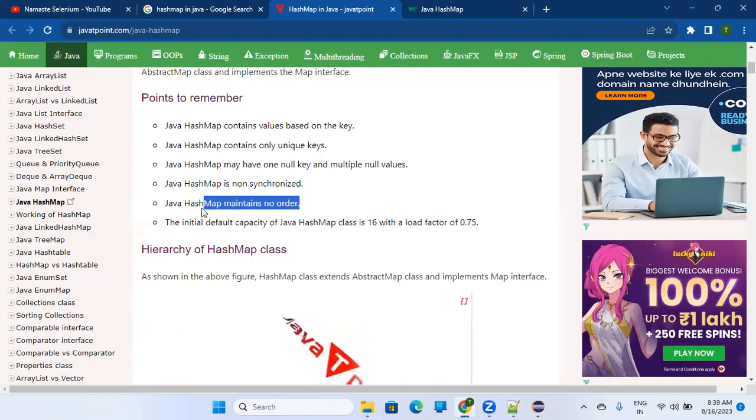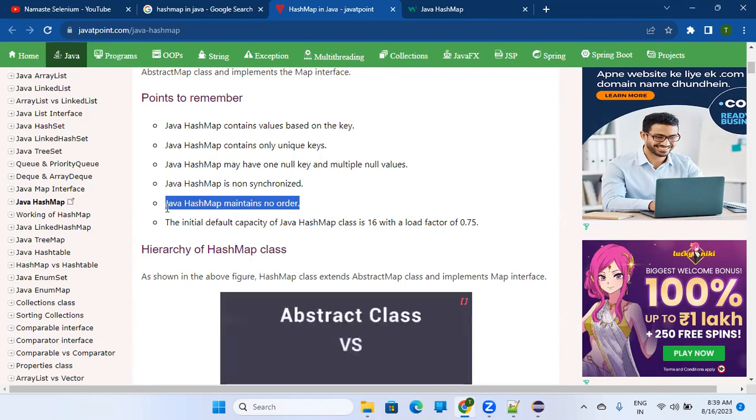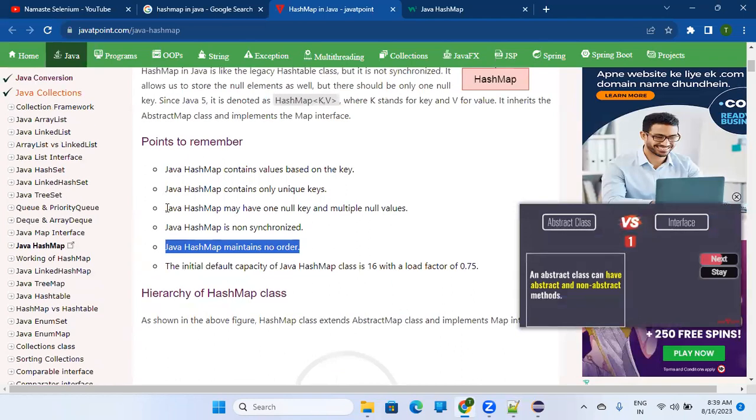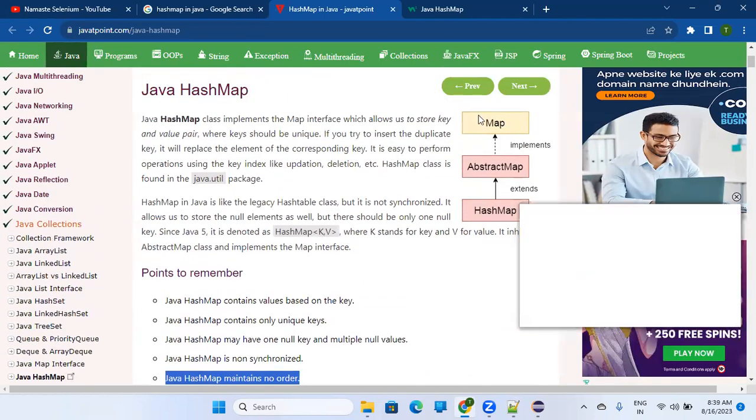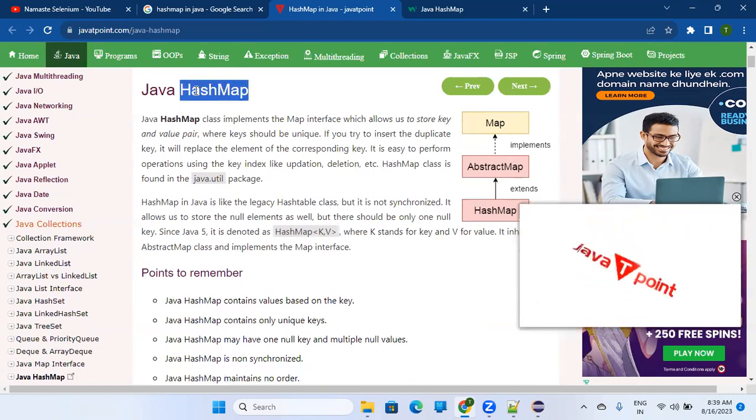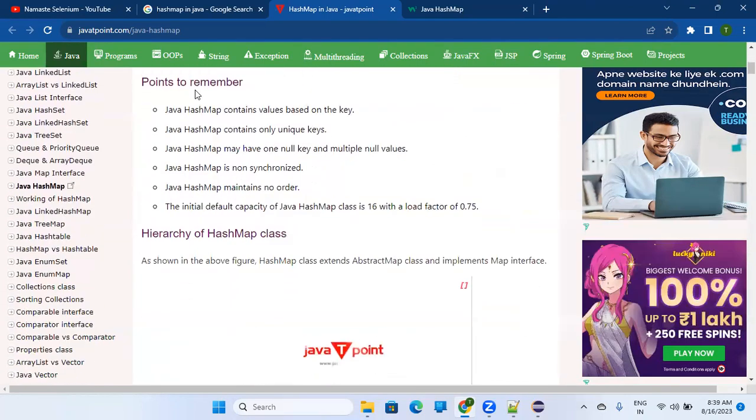It's similar to a set. It's not like the way you add the values, in the same way they will be there. Whenever you hear the term hash, that generally means it's not in order.